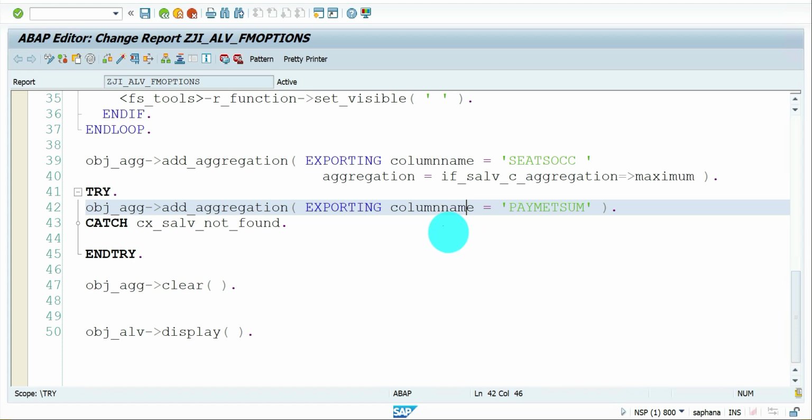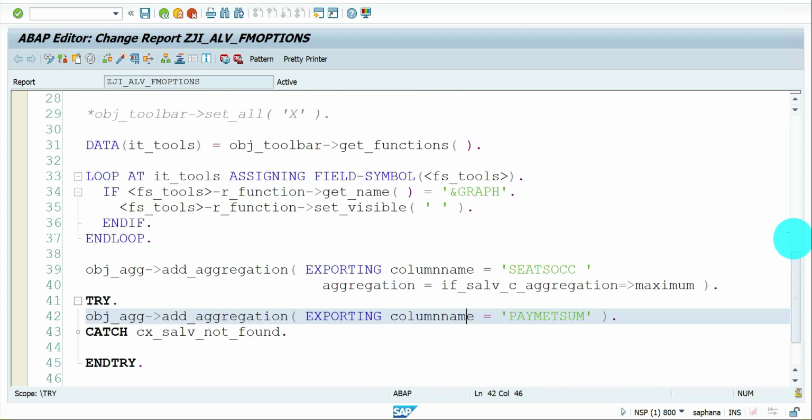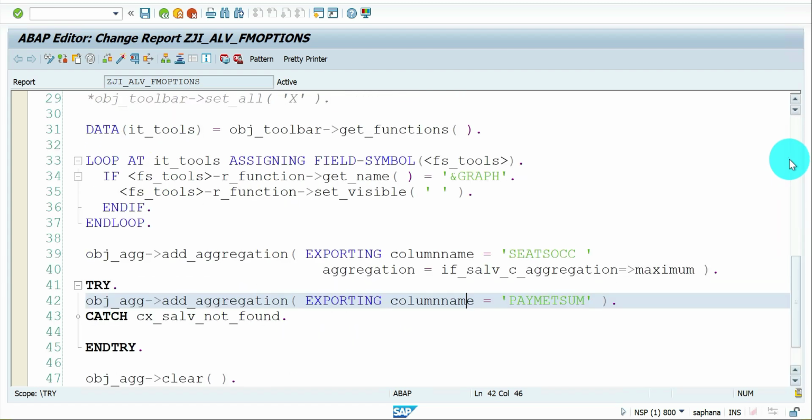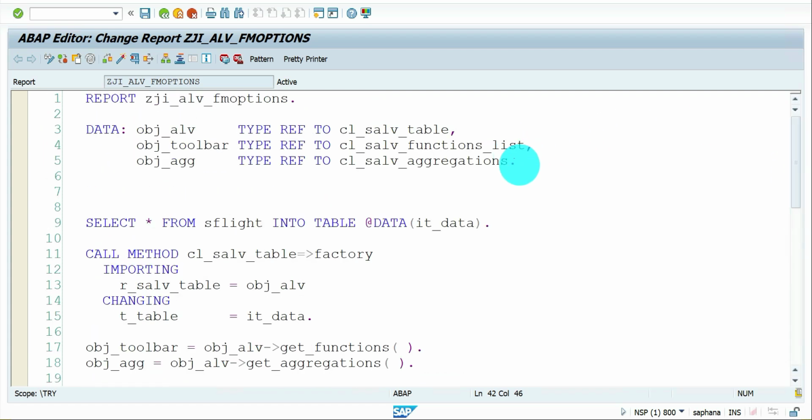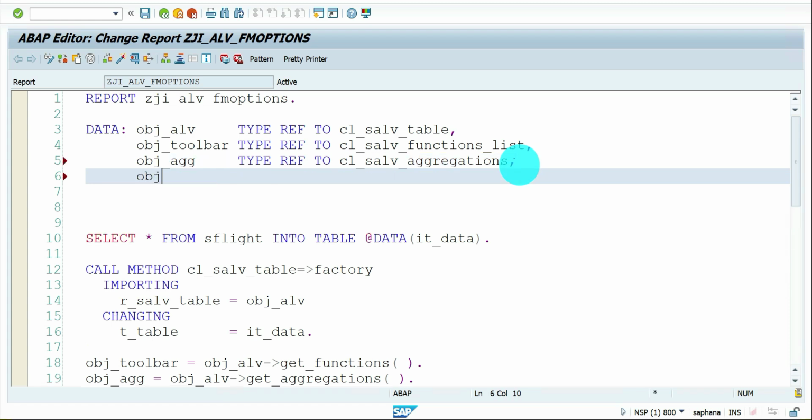So for that I need one more object, which is a reference of CL_SALV_SORTS. Somehow the system is getting slow, not sure. Let's do my best. So here I need one thing for subtotal, type ref to CL_SALV_SORTS.